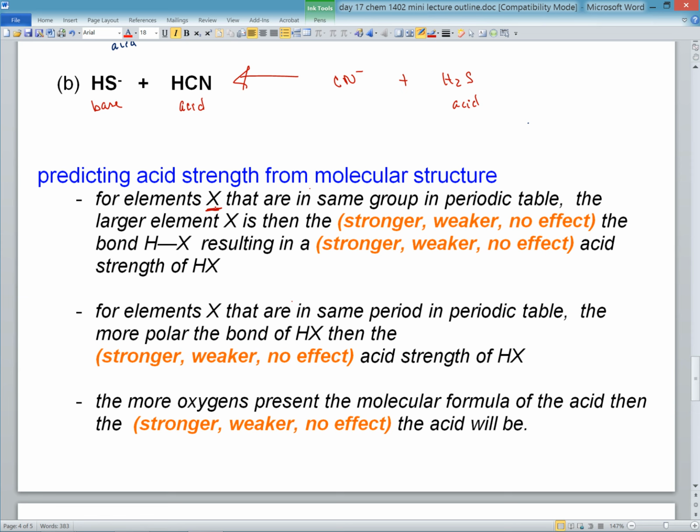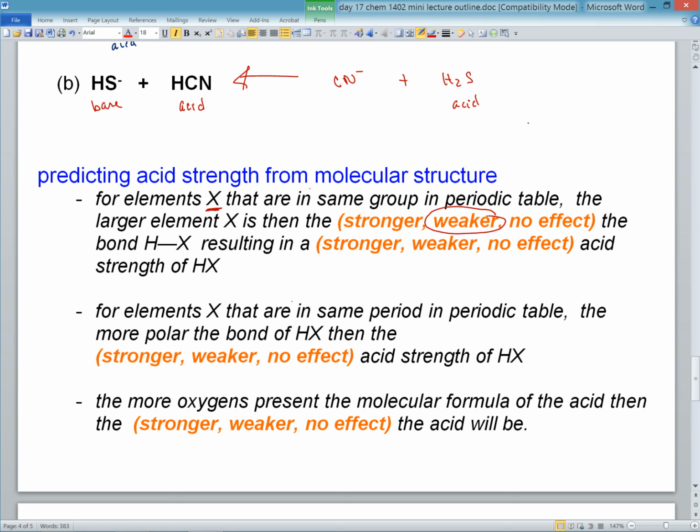What's the group again, Daisy? Is that these, or is that the horizontal stuff? Yeah, group is the vertical. So you're in the same vertical column. The larger the element is, Jonathan, then the weaker the bond it'll have with H. You've got to make it bigger. The bond is going to be spread out over a larger area. So overall, it's going to make it weaker.